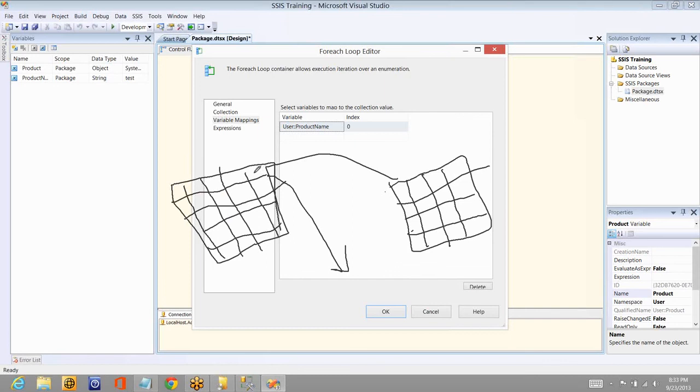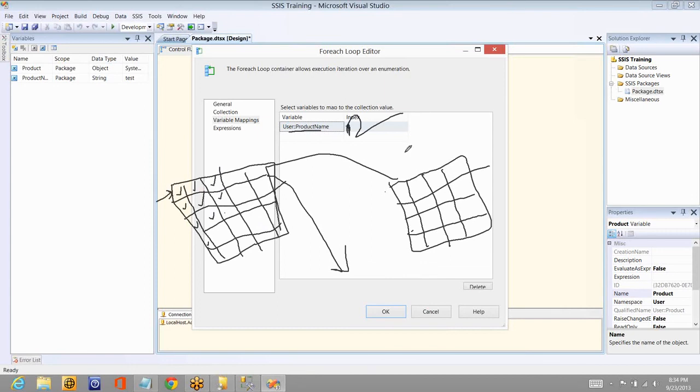So whenever it is looping through, it will get the first row the first time. And I have given index 0. That means whatever the value is here, this will be assigned to this variable. And the second time, this will be assigned. Third time, this will be assigned. Fourth time, this will be assigned, and so on to this variable. If I set it as 1 instead of 0, the first time I'll get this, the second time I'll get this, the third time I'll get this. If I set it as 2 instead of 0 and 1, then I won't get this data. I'll get only this information. First time this one, second time looping this one, third time looping. So that is the index part.